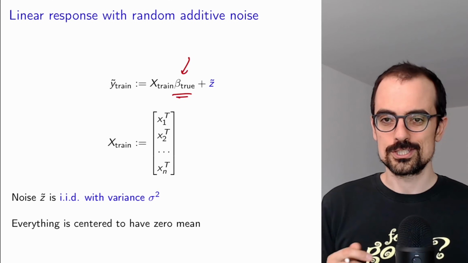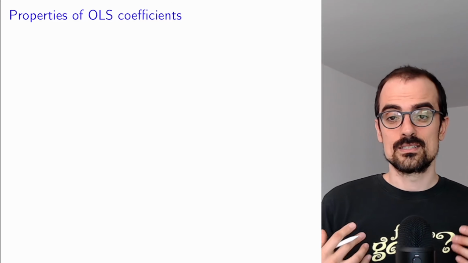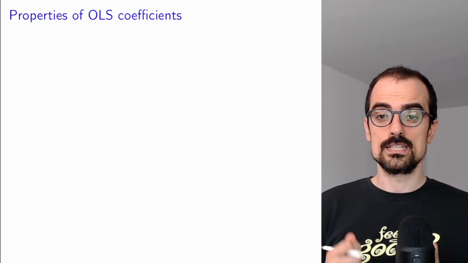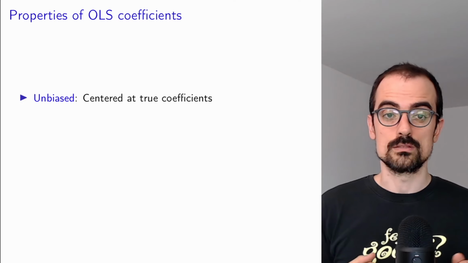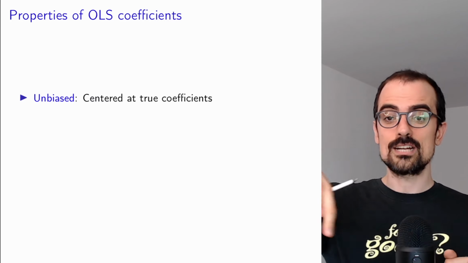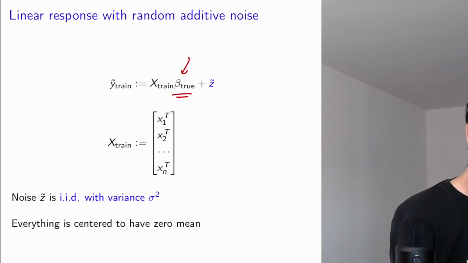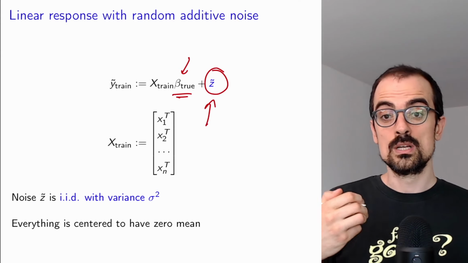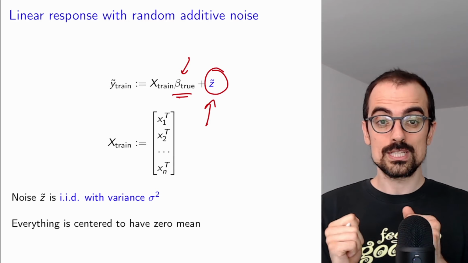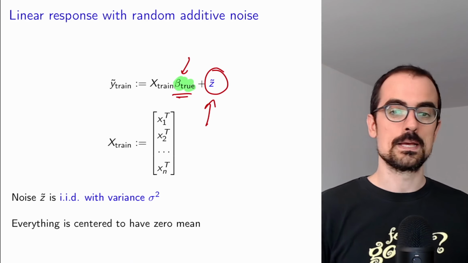And again, there are some true linear coefficients because we're simulating this data. We're going to see that the OLS coefficients, the ordinary least squares coefficients that we obtain when we fit them to this kind of model have several important properties. First, they're going to be centered at the true coefficients. When we generate a lot of OLS problems by sampling from the noise vector Z, so we're going to sample from Z over and over, and then look at the corresponding OLS coefficients, we're going to see that they're all centered around the true vector of coefficients beta.